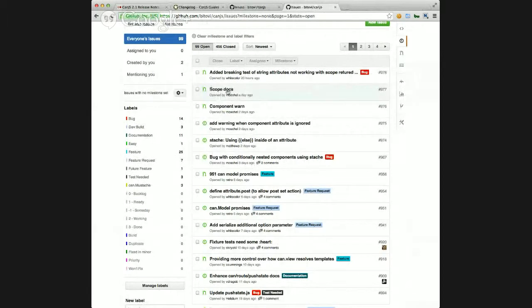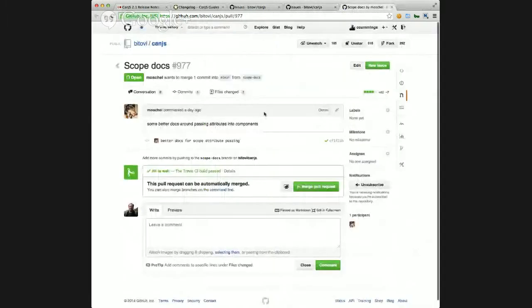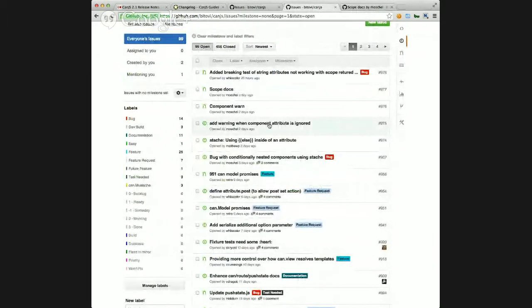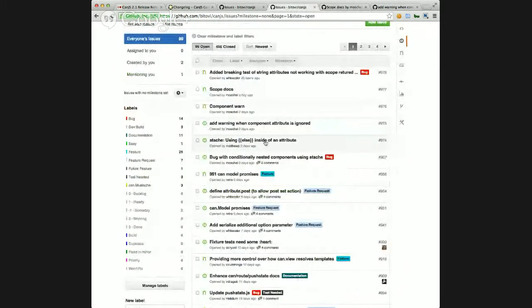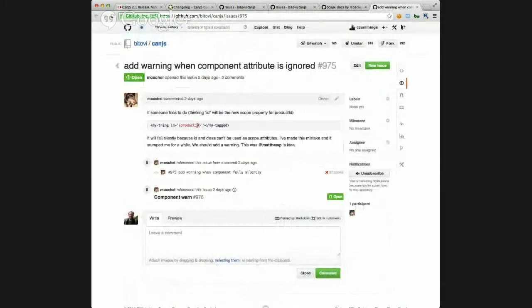We've got a couple more. I think Brian's just clarifying some scope stuff, which I think is easy to get in. A couple other pull requests add a warning when you use reserved attributes in a component. So ID and a couple other attributes are reserved. If you try to pass values as those, it's not going to work. There actually is documentation for that, by the way. Yeah, he's adding a warning for it, so you get a can.dev.warn.